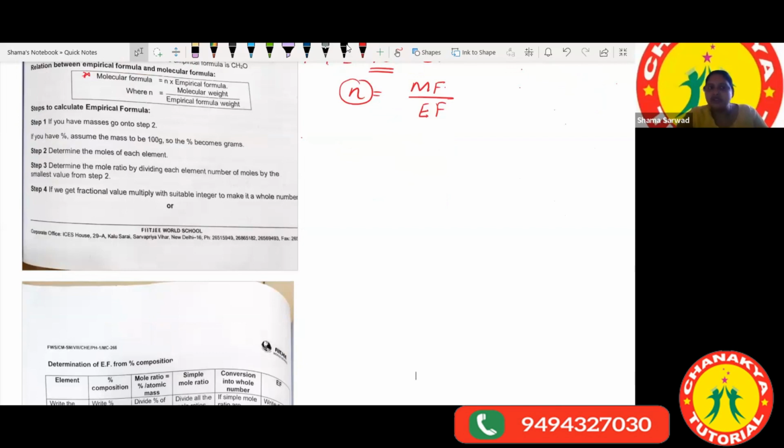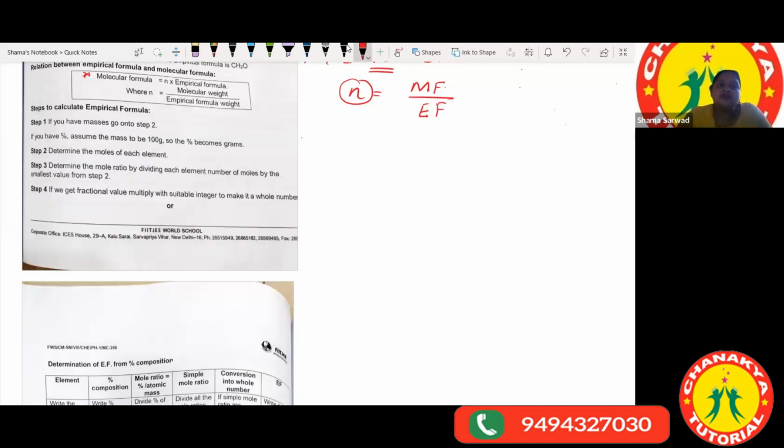When you go to 11th and 12th, you'll get to know these when you handle them practically in qualitative analysis. By that, you come to know the elements present in that particular compound, but you won't find their exact ratio. To find it, we have to perform these steps to find the empirical formula. And once you get your empirical formula, by knowing the molecular weight, you can calculate its molecular formula as well. Understood? Hence it is very important in chemistry.